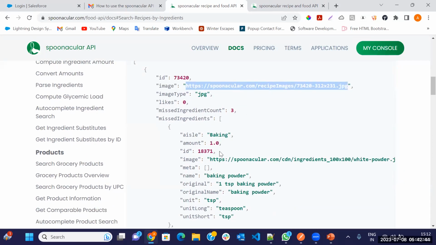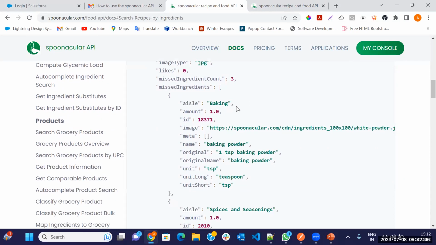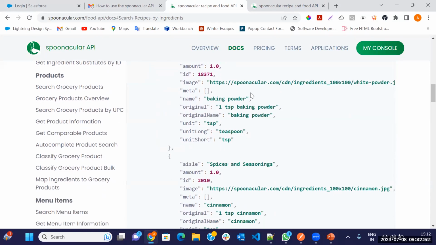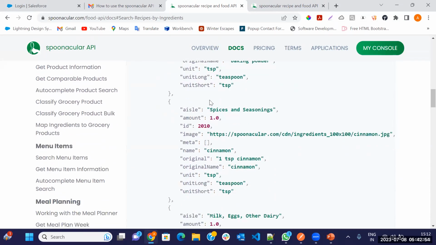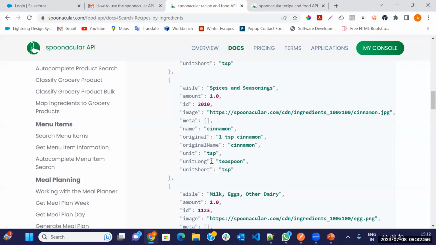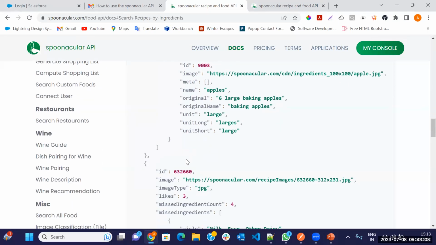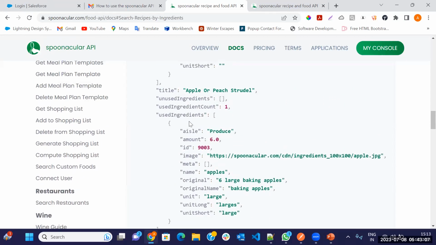What are the ingredients here? Baking amount 1.0, image, and the name baking powder. All the ingredients are listed, and spices too. You can search the data according to that. I will cover one part, and after that you can use all the APIs one by one so you can understand.